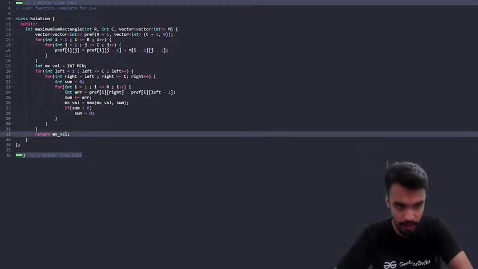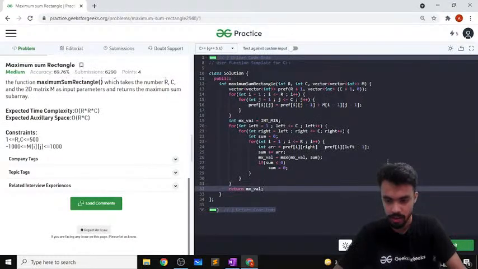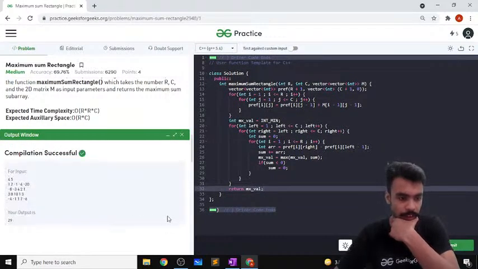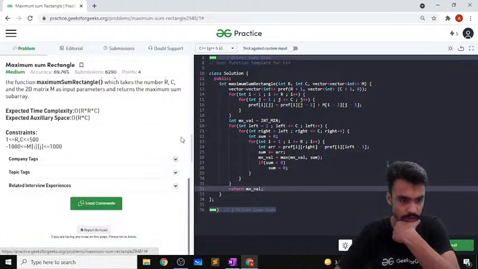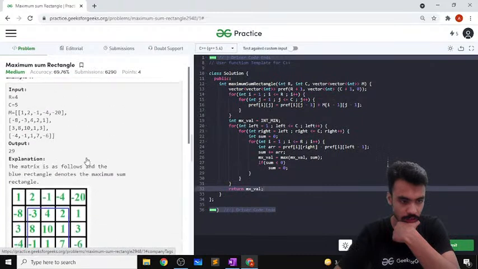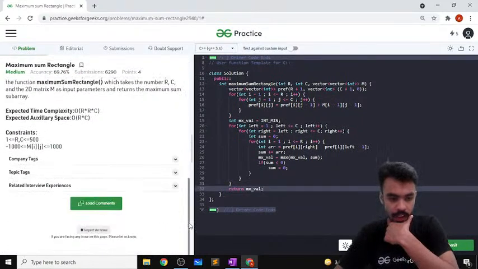Okay, prefix[i][right] minus prefix[i][left-1], sum plus equals arr, and then here we are checking the maximum. Okay, so everything looks fine to me. Let me check the solution. Okay, so my solution is giving 29. What was the expected solution? So the expected solution is 29, so we are getting the correct result.